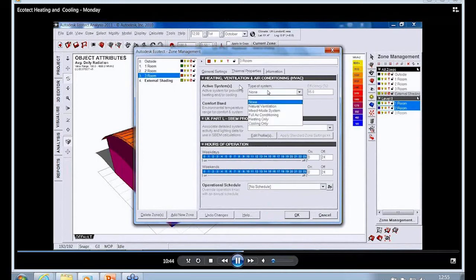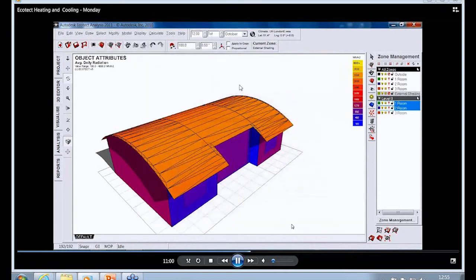Let's run through again. Full air conditioning. Find the temperature range and the hours of operation. So nobody there at the weekend. Thermal properties, okay, we're ready to go.